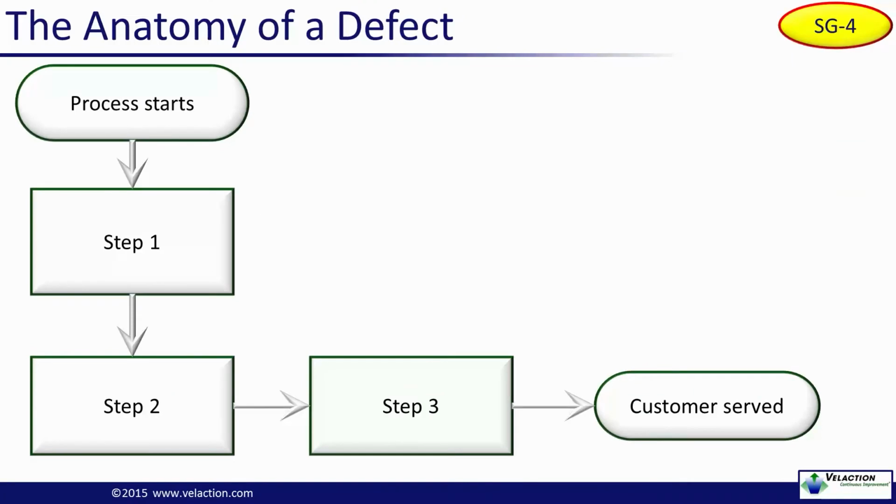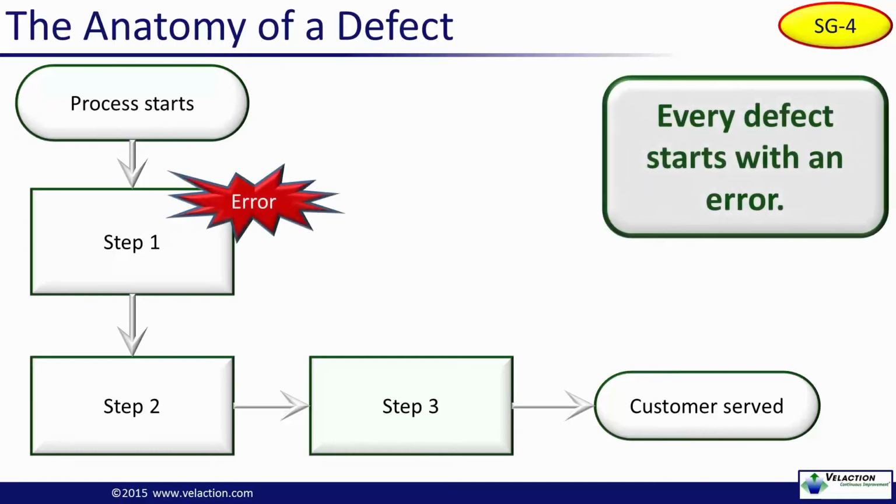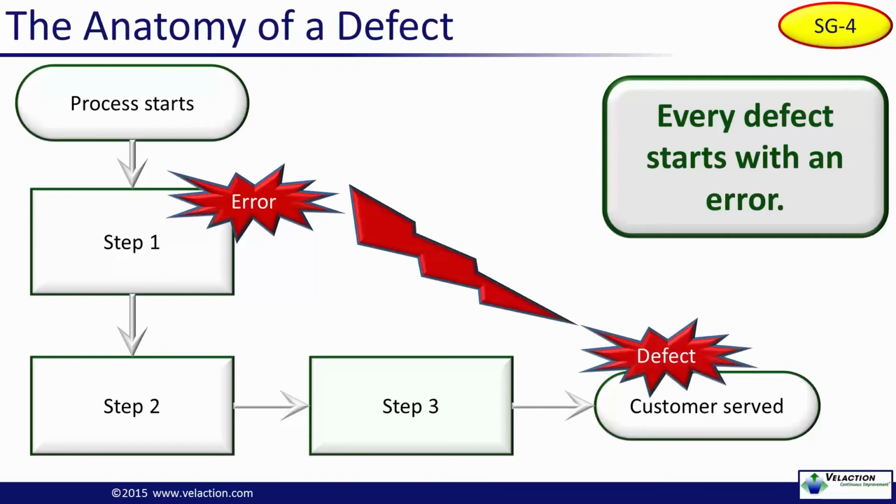So let's think now about how a defect actually occurs. Whether this happens within your own walls or the walls of a vendor that ships you a defective component, the mechanics are the same. There is a linkage between an error and a defect. Every defect is caused by an error in a process somewhere. That error can be systematic to the process, or it can be a result of a process not being properly followed. Regardless, something is done that is not intended. That mistake, if not identified and fixed, leads to a defect in the final product.